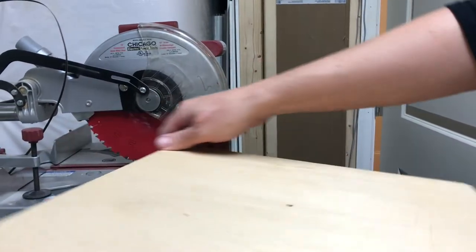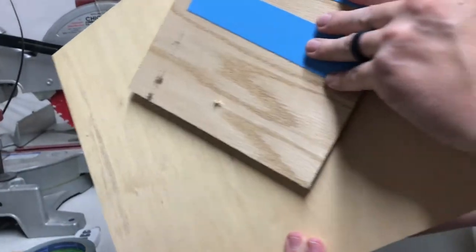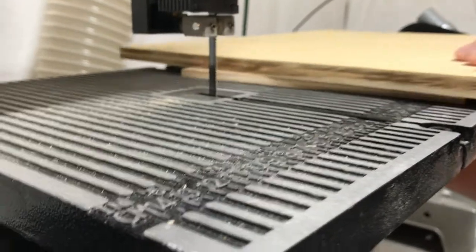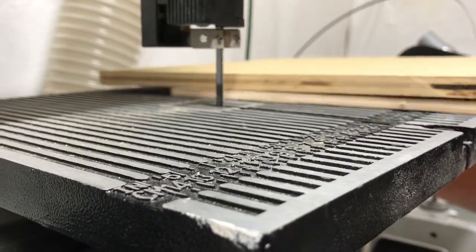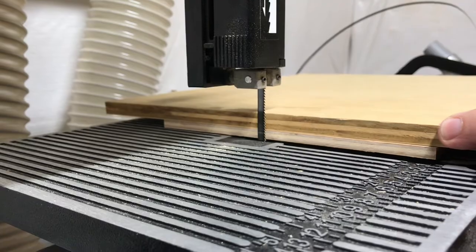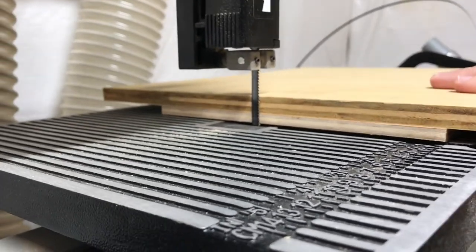Now, spin it around that pivot point, and we're just going to use some double-sided tape on our bandsaw. We've got to find the shortest side. We have a perfect circle. And it looks like this is already a perfect square. There's our shortest side. Now I can take this down.